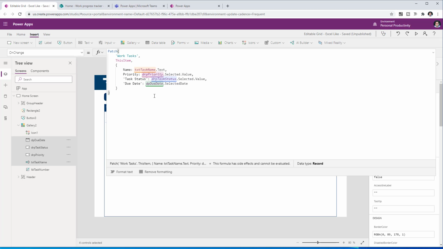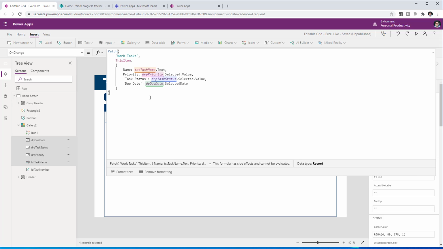Now back to that same onChange formula for all my 4 editable controls. Instead of patching it directly to my data source, what I would like to do is something different. Let's first store all of the changes that the user is making in a collection. Let's hold it in a collection locally in memory, and once all the changes are done, the user can then click on a button that we will provide, and only then all the changes will be pushed at once with one single query to the data source.